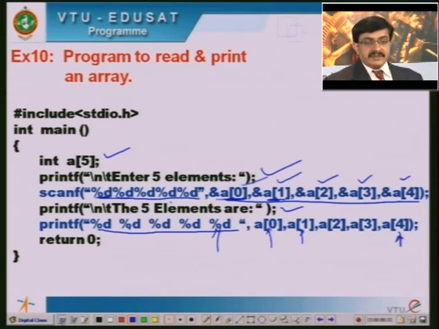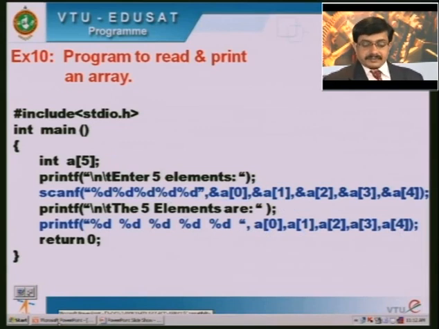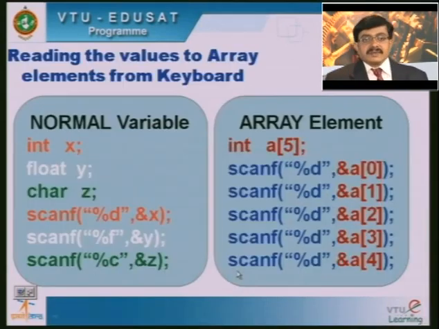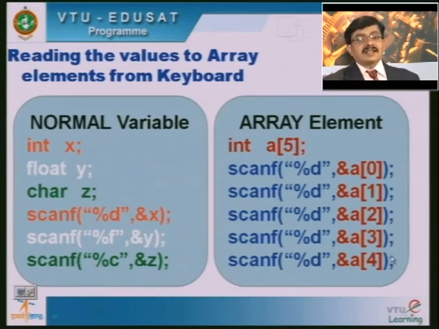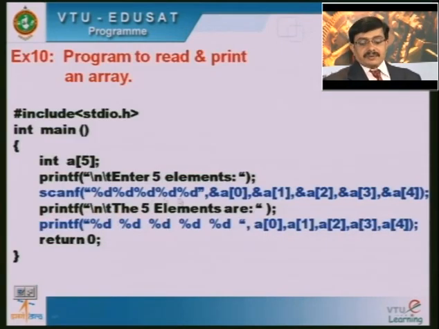You can notice that in the previous program I used 5 different scanf statements, but it is not mandatory to use 5 different scanf statements to read the elements of an array. In one scanf itself I can write the complete program. Instead of using 5 different scanf statements, within one scanf statement I can specify all the format strings and I can specify the address of each of the elements.